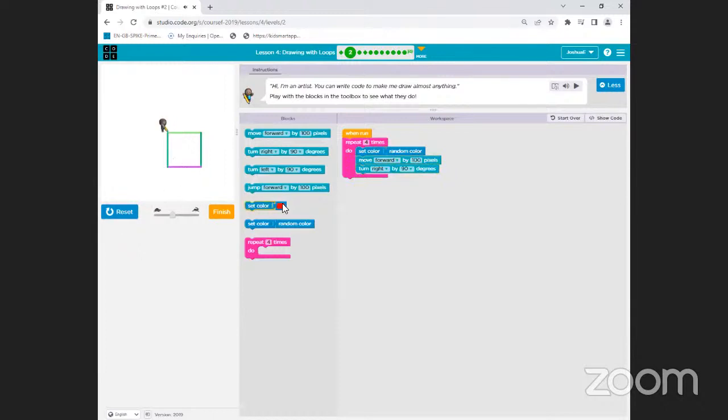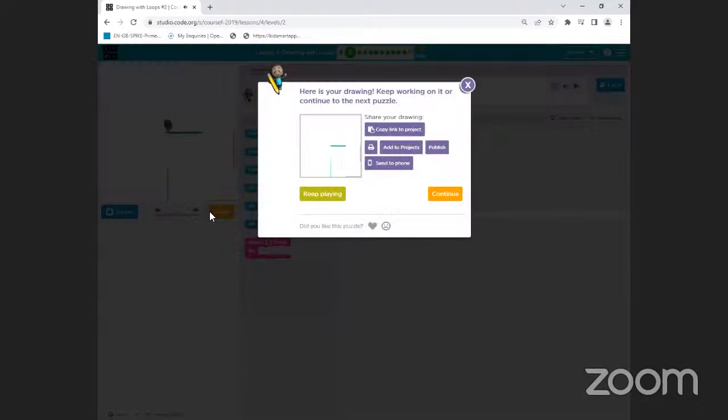It really likes doing that. These are the colors that are there. So I could then set it to that. And I'm guessing jump forward will make it so that it doesn't leave anything. Yeah, it didn't leave anything there. We're now going to move on to the next one.